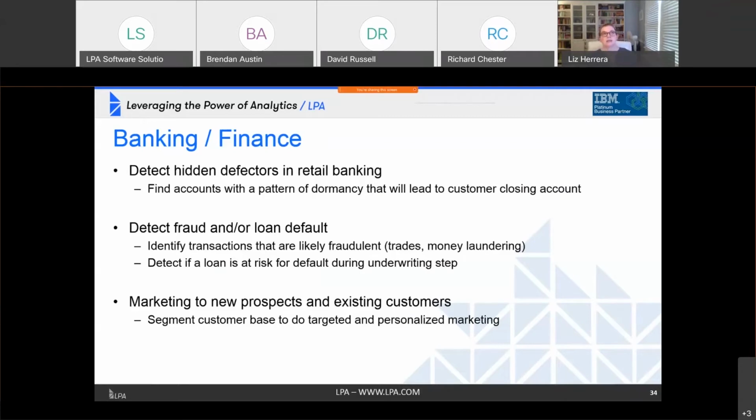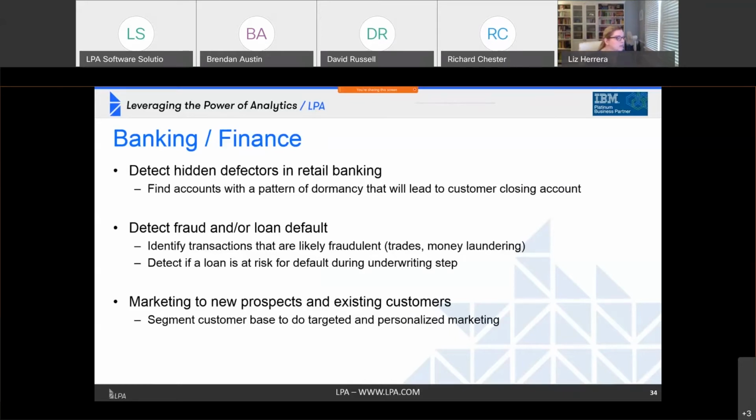Do you need a deferral? Do you need a change in the underwriting to help you out? This actually has been going on right now, especially with COVID. I think a lot of folks have gotten assistance from their banks on loan payments, and they're using models to help identify who they should be helping out.